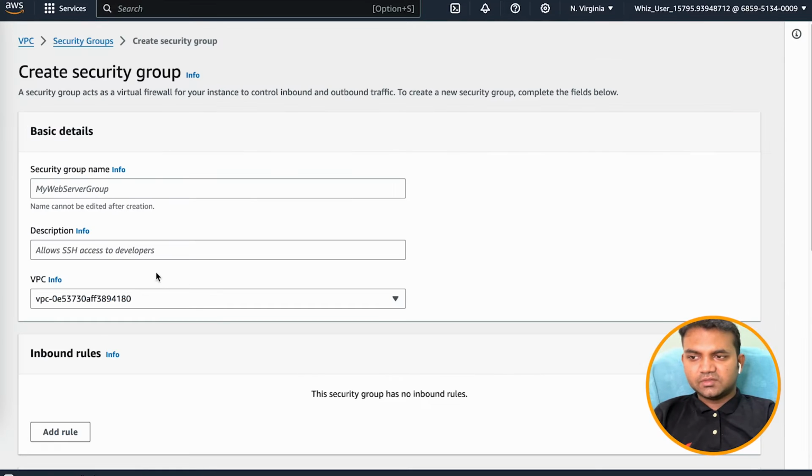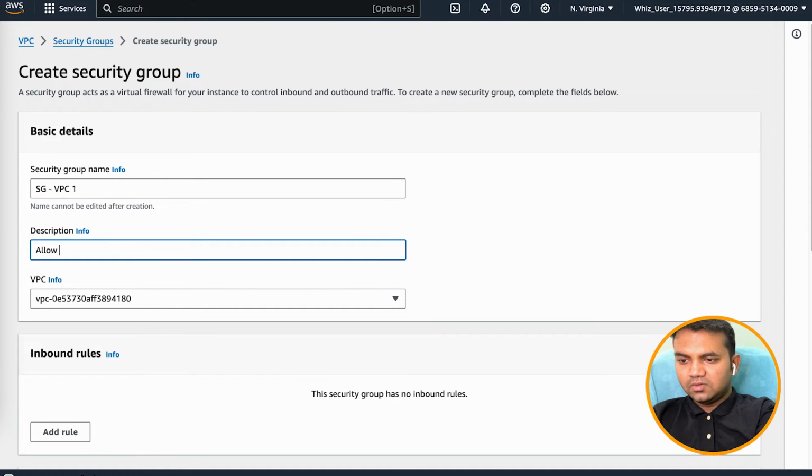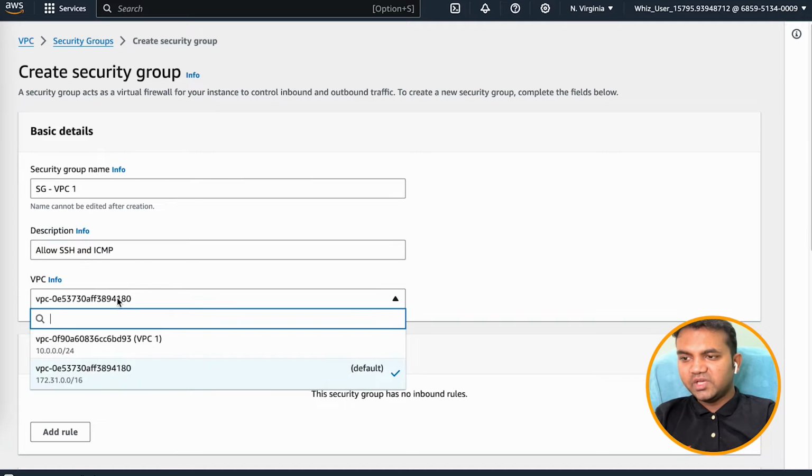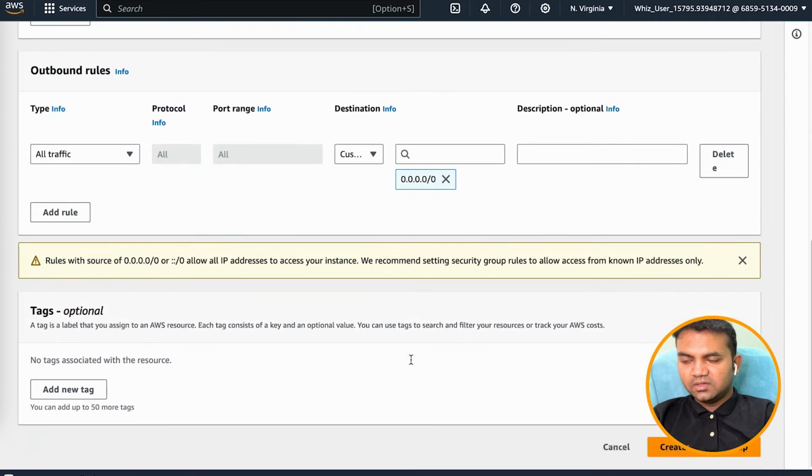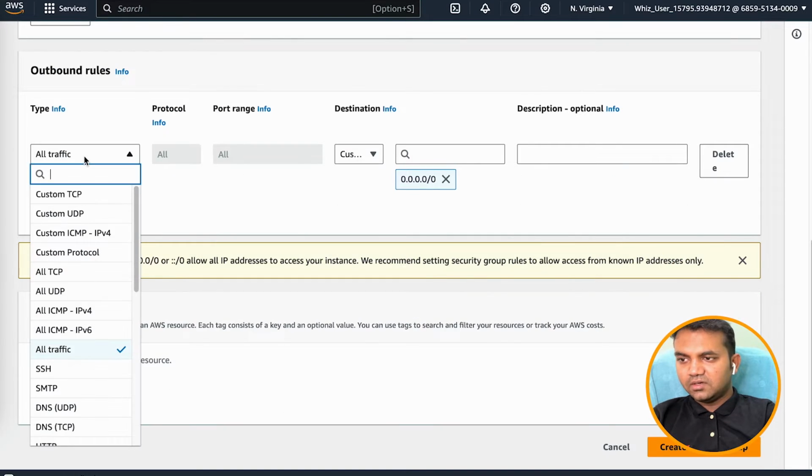This security group will be used when we are launching the EC2 instance. So I'm going to call this SG for VPC1, and allow SSH and ICMP. ICMP is required for ping purpose. The traffic will not be all traffic.